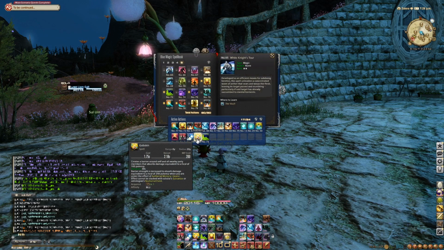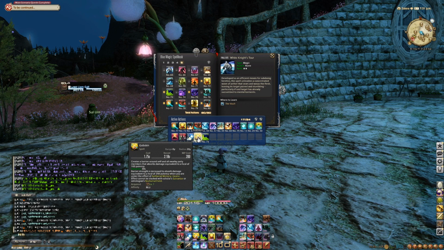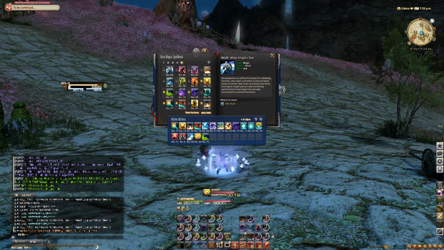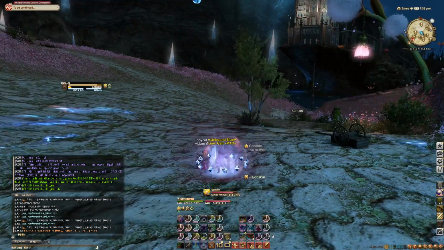Our next spell is Gobskin, and this is an AoE shield effect. Now, under Healer Mimic, this does 250 potency, so if we're hitting 8 Blue Mages, this is effectively 2,000 potency. This is also a pretty quick cast. We can't really consistently weave with this though, so I wouldn't try that. And this is also only 200 mana.